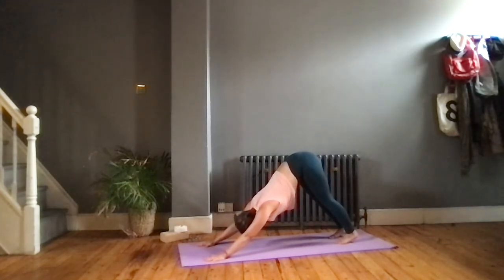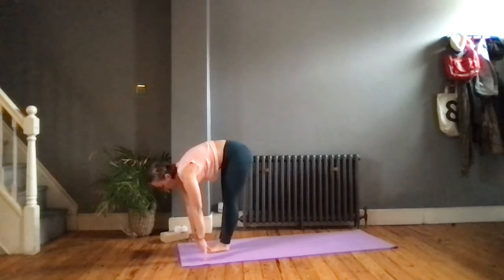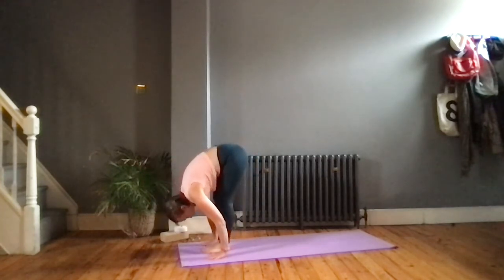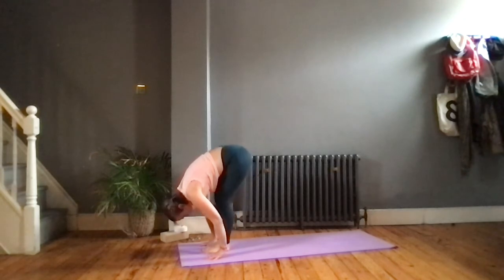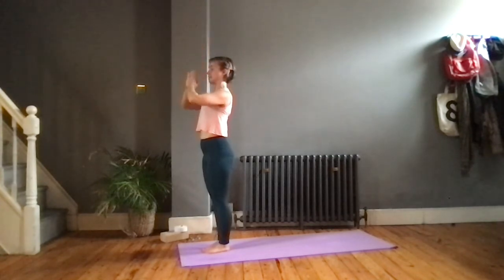Inhale, exhale. Inhale, we're stepping forward with the right foot, followed by the left foot on the exhale. Inhale, half forward fold, hands to shins, we're looking down. Exhale, full forward fold, hands either side of the feet, maybe bending those knees. And inhale, we're engaging the core as we're coming up with a flat back, hands overhead, and exhale, hands into heart center. Lovely. Other side.